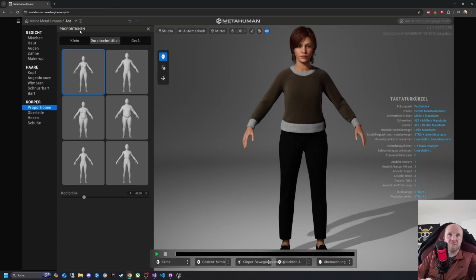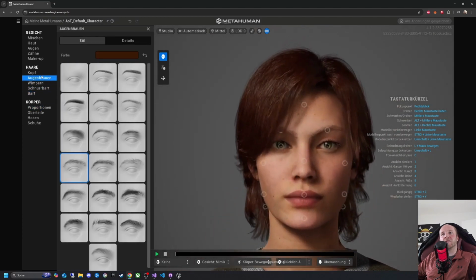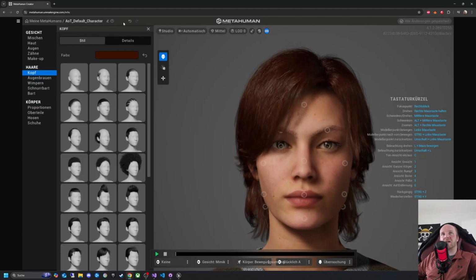Okay, we name her AOT default character. And for our default character, we make her low res, so the most details we see now will not be visible later.